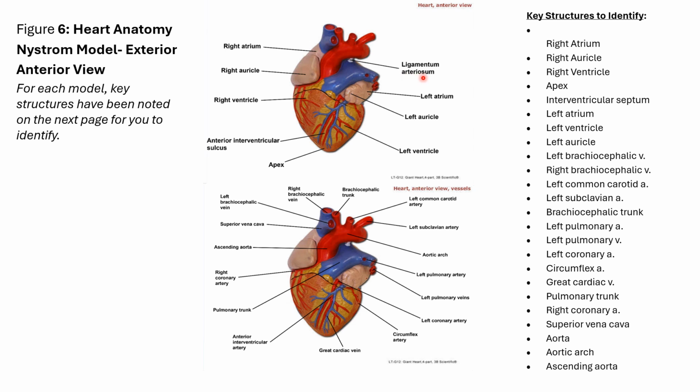This is ligamentum arteriosum. In the fetal life, it is a vessel which later on gets closed and changes into a ligament. So this is known as ligamentum arteriosum. Now this is the apex. Now let me go over here. These vessels are running in a groove which is known as the anterior interventricular sulcus. Similarly, between the atria and the ventricle, there is the atrioventricular sulcus, and this is the interventricular sulcus. Because this is the anterior surface, this is the anterior interventricular sulcus.